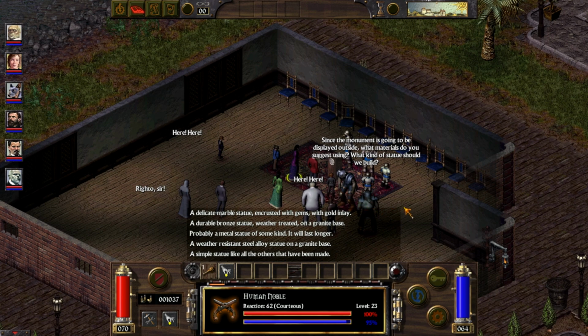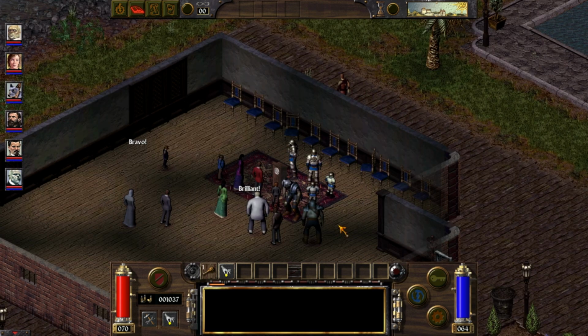Since the monument is going to be displayed outside, what materials do you suggest using? What kind of statue should we build? Delicate marble statue encrusted with gems, with gold inlay. Damn, that's expensive. A durable bronze statue, weather treated on a granite base. Probably a metal statue of some kind, it will last longer. A weather-resistant steel alloy statue on a granite base. A simple statue like the others been made. Weather treated. Durable bronze. Brilliant! Astounding! Yes, hooray.